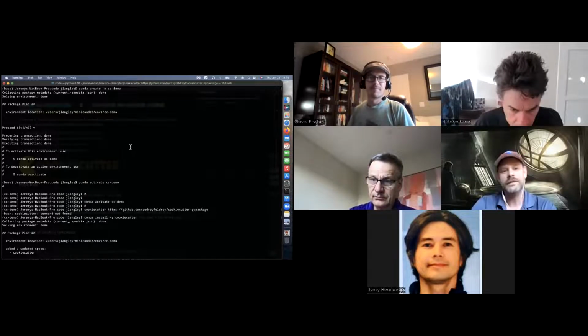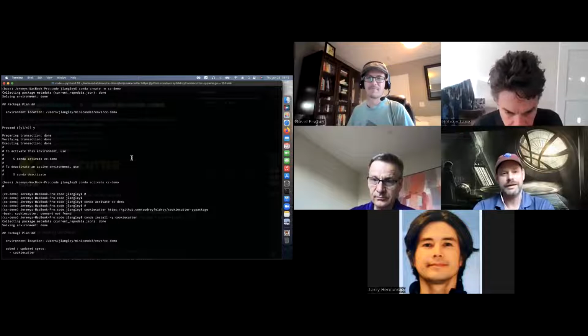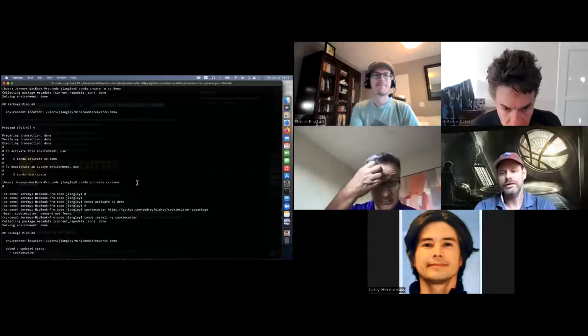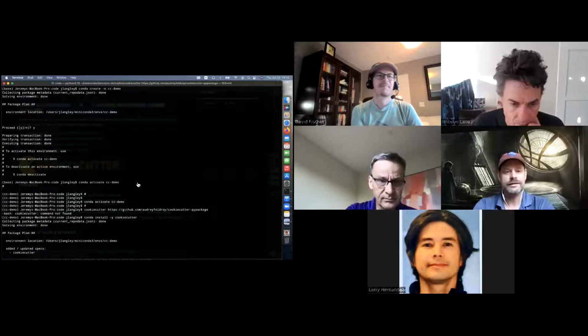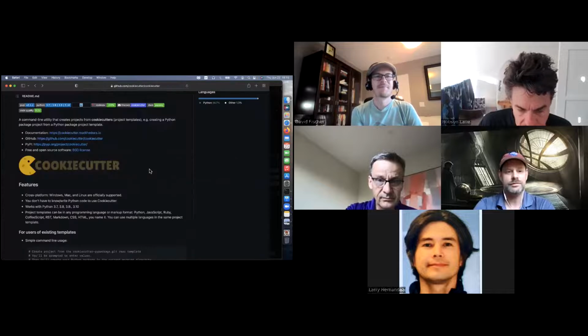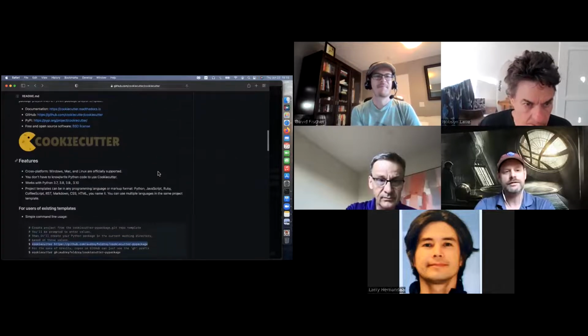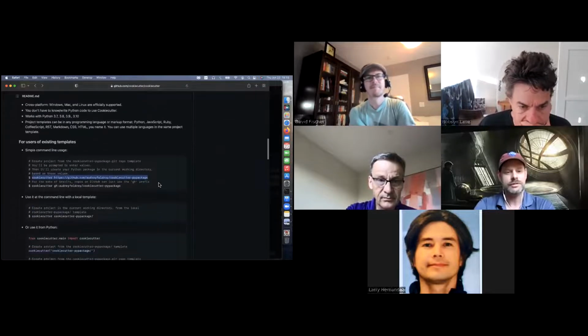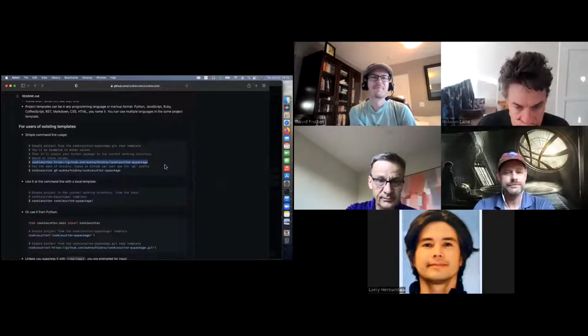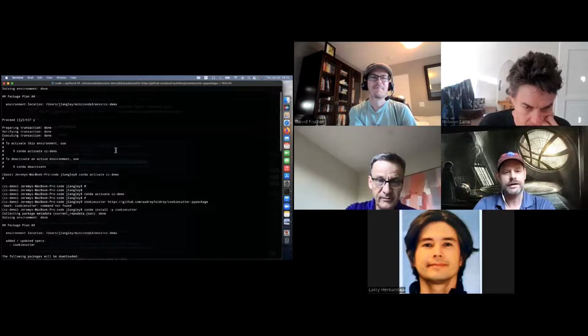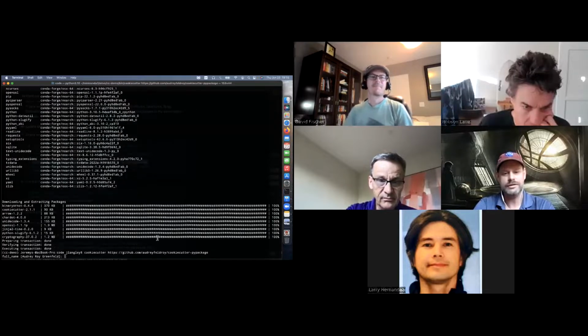All right, so what I ended up doing was making a Conda environment to download all this. You can install Django CookieCutter from pip. You can install it from Conda. The GitHub page is pretty easy to follow. The documentation is on Read the Docs, or you can follow it off of the GitHub page. It's going to install some packages, and we're going to go through building one of these in just a moment.